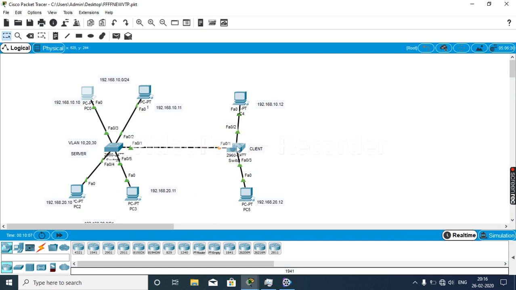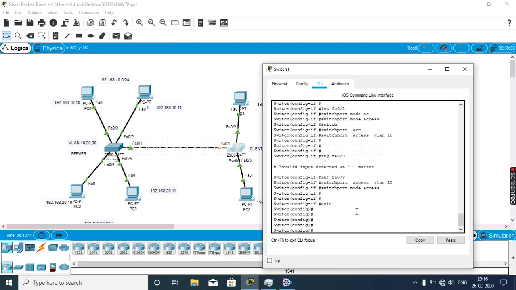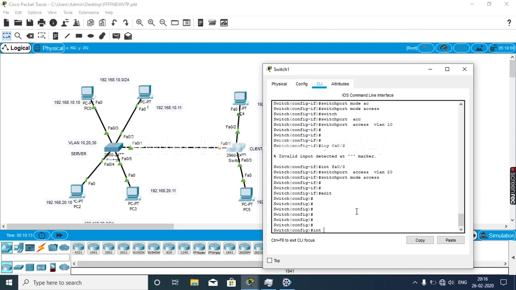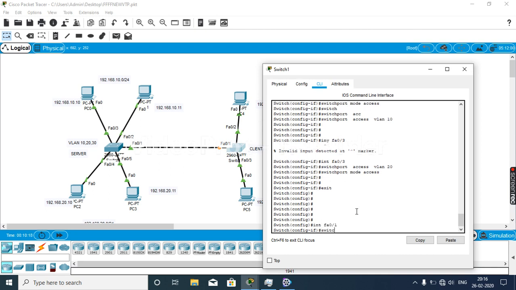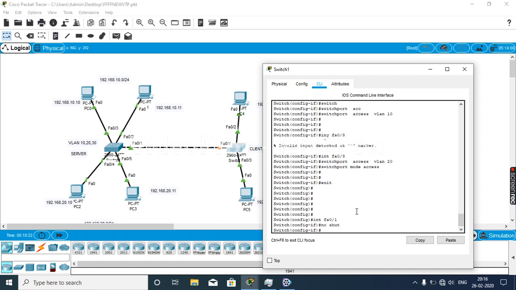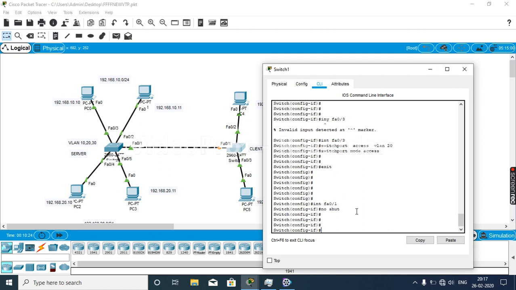Let's check. Interface FA0/1, switch port, no shut. Do show IP interface brief.